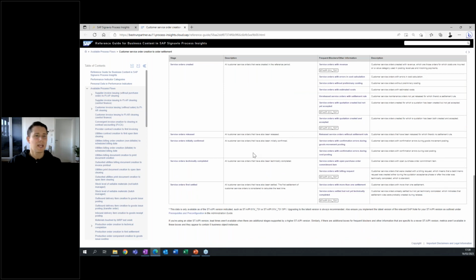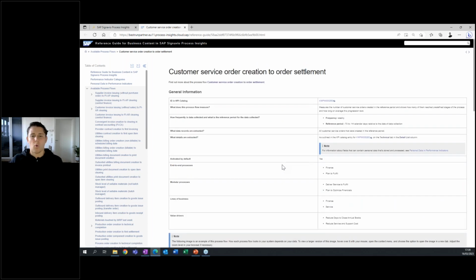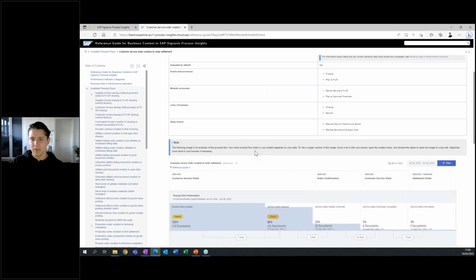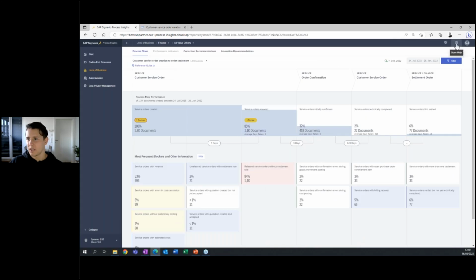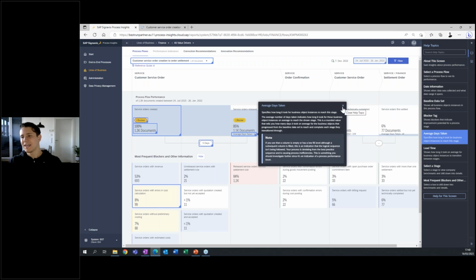Remember, we were talking about enabling, and oftentimes you might think, how can we train everyone within our companies? Of course, here at Westernacher, we are strongly committed with trainings and change management and tutorials and user guide documentation to make sure that everyone is on board. But why not have support on a daily basis that's available out of the box? It's here. And the cool thing is, when you click on the question mark, you see everything about the screen, about the data, about the blocker. It's like an inbuilt training engine, an inbuilt tutorial engine.